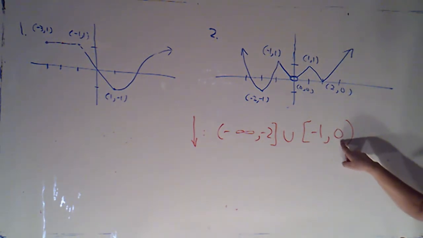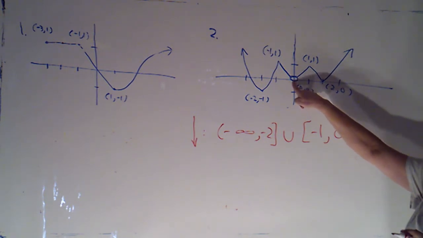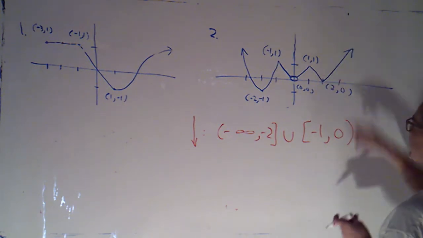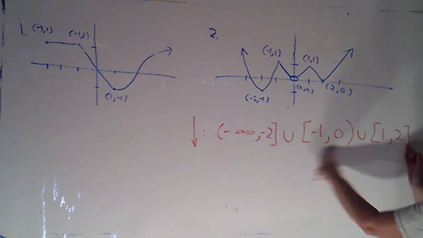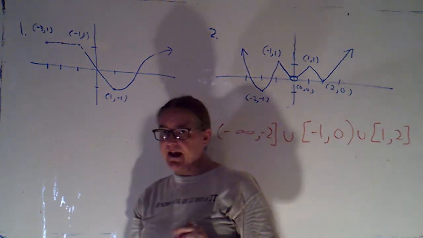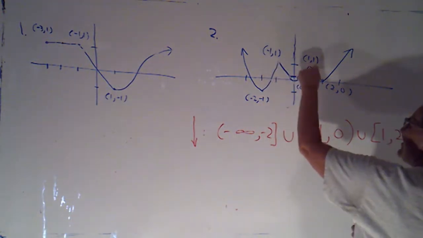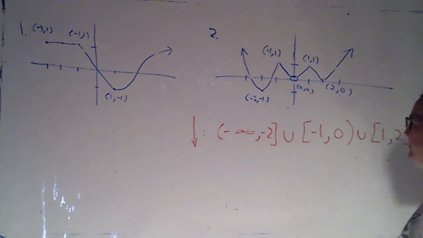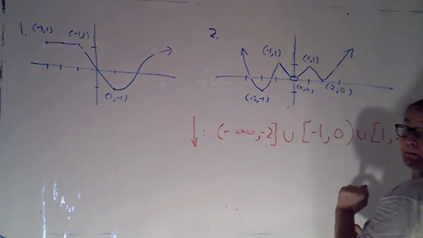Now, I can't include 0 here because there isn't a point here. That was not in the domain of the function, so we are not decreasing on an interval containing 0. Then we increase, then we're going to decrease again, so that would be union from 1 to 2. Notice again, I'm naming my interval by the x values, because if I just said y was between 0 and 1, that could be anywhere along here, or over here. That doesn't identify a unique location. But if I say x is between negative 1 and 0, that's this interval right here.